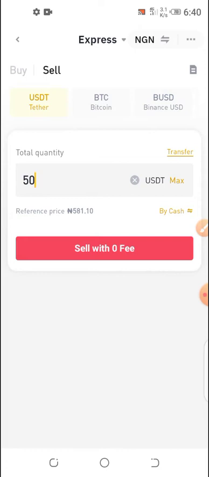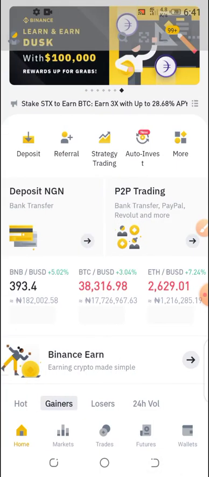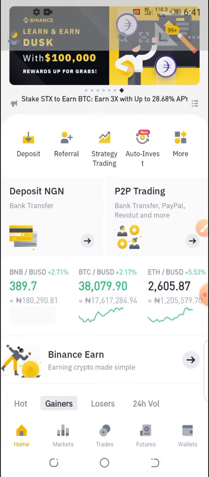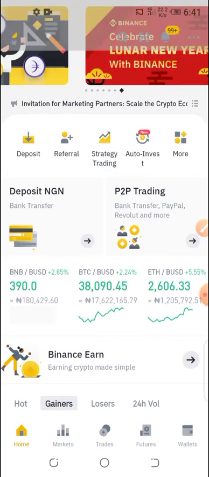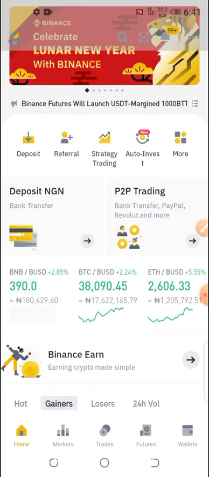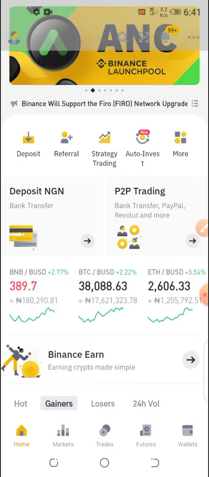It will also take you to the page where, before now, you would have inputted your account details to Binance, and Binance will send your details to the person. The person funds your account. So as soon as you get the alert, the person will also notify you that he or she has paid and you should release it, and Binance too will notify you.